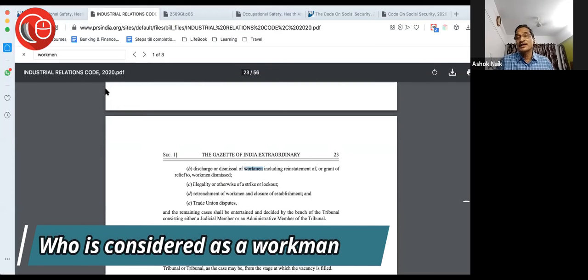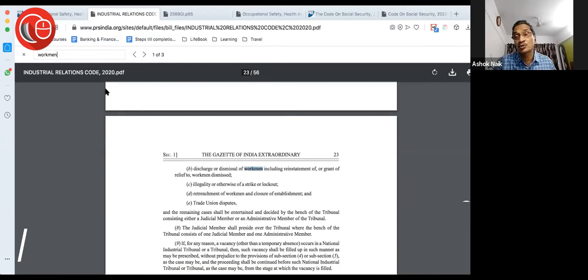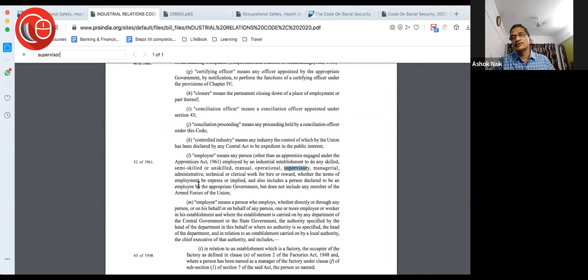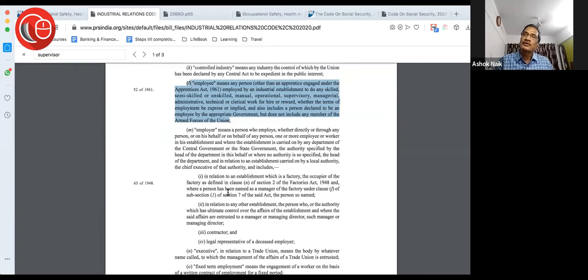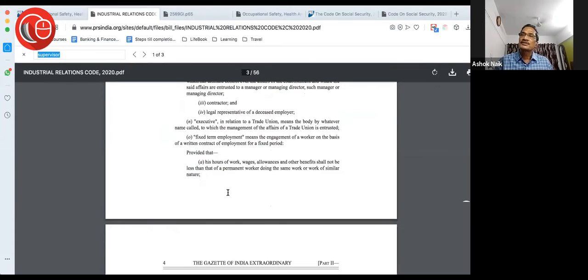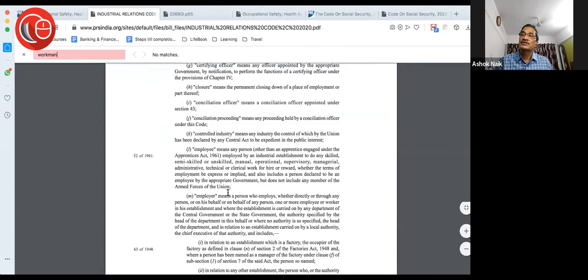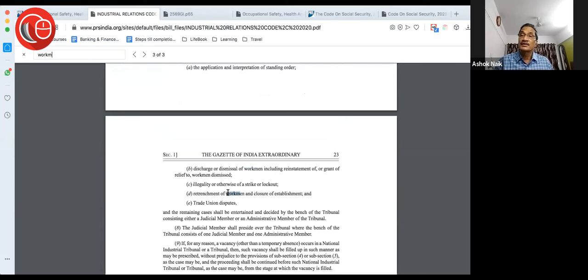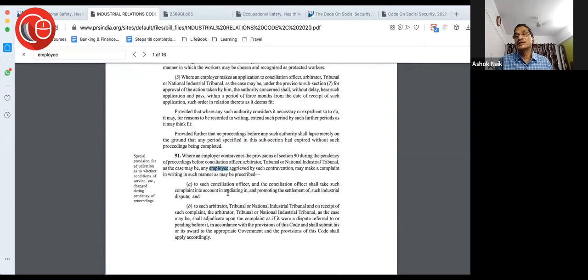It says that any employee, whether workman or non-workman, who gets less than 18,000, a supervisor, but a technical person who is getting a salary above 18,000 per month. Salary. There is again a distinction between salary and wages, but we'll come to that later. But any supervisor who is getting a salary below 18,000 will still be considered a workman, and he will have a right to knock the doors of the machinery under the Industrial Disputes Act.